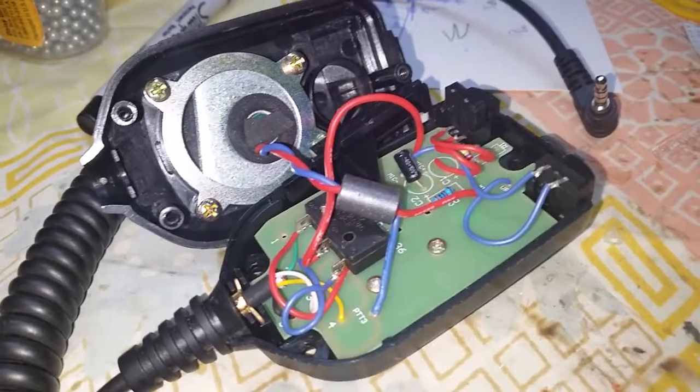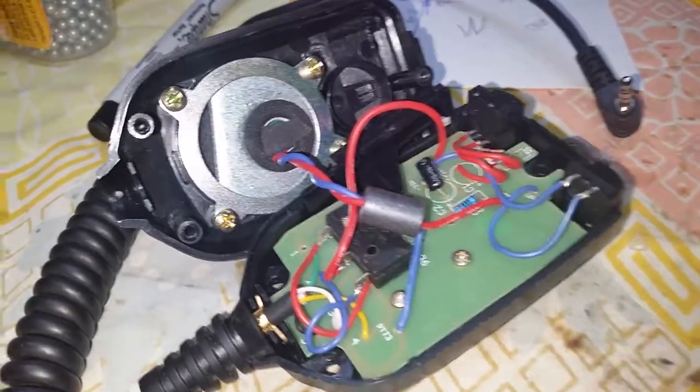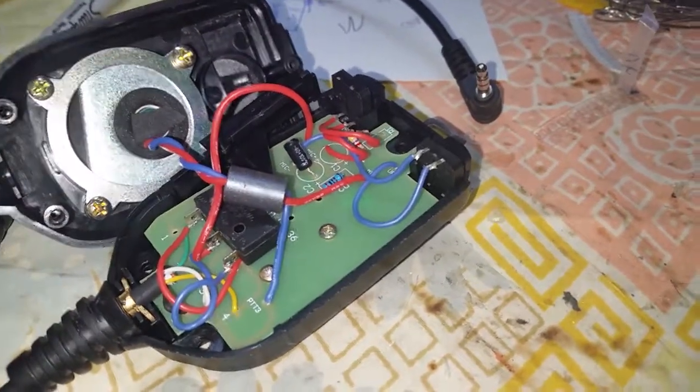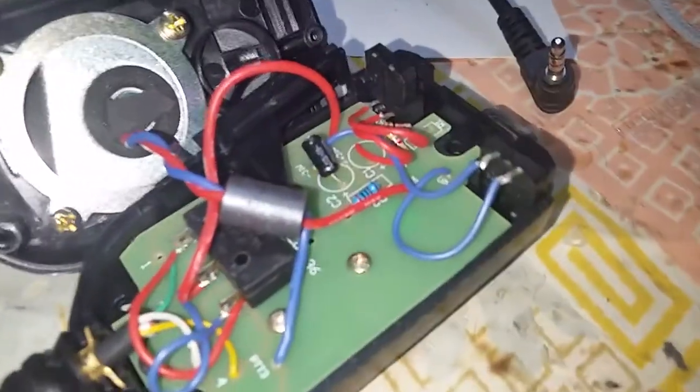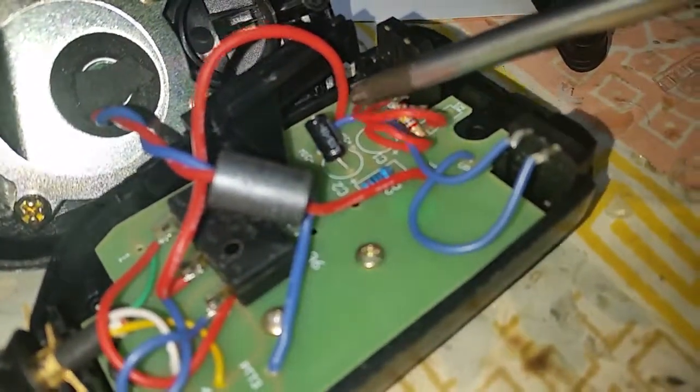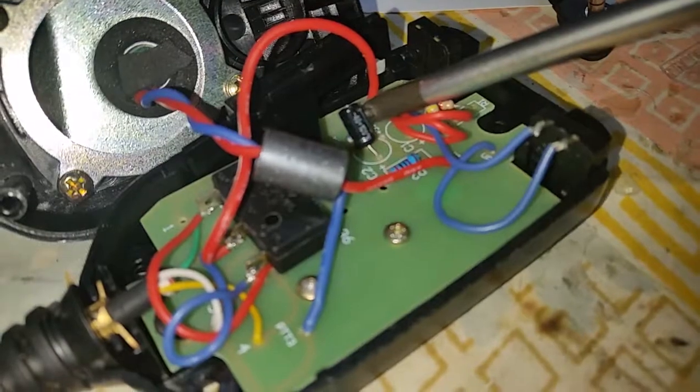So here's the MH-3 on the inside. We've taken the 3 screws out of the back, opened the case halves. We're going to pull this microphone in its little suspension out of here very carefully so we don't damage anything. And this cap here is the one that we're going to be replacing, this electrolytic. And we'll show you how we're going to do that in just a moment.